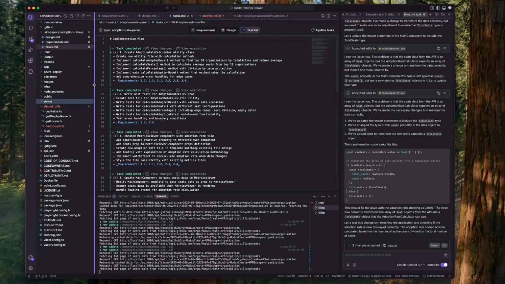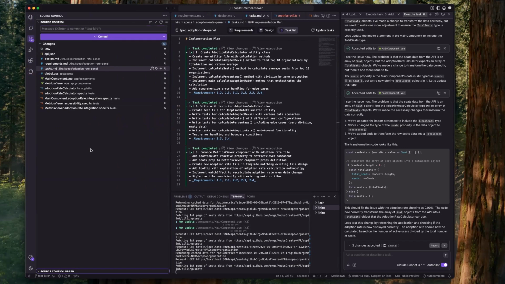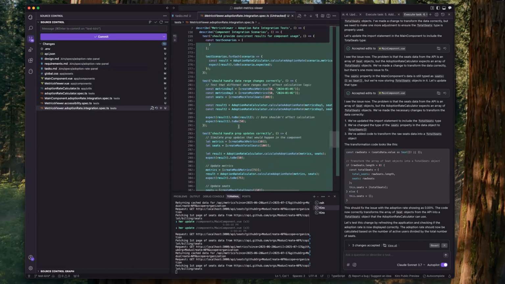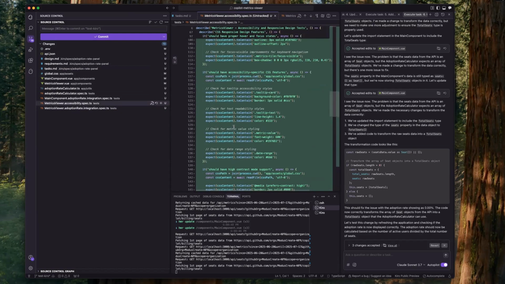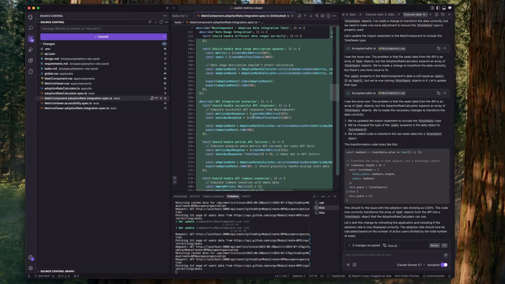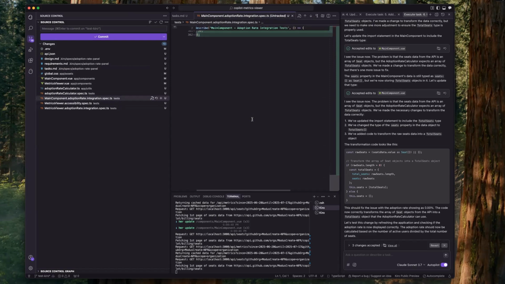If I go to the changes, it writes a lot of tests. If I go to the actual files, like this test file, this particular file is almost 400 lines. This file is around 200. This file is, ooh, around 400.